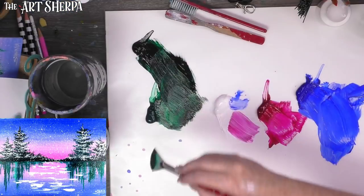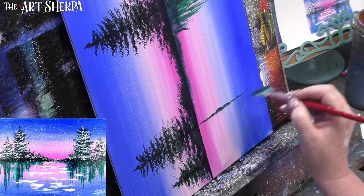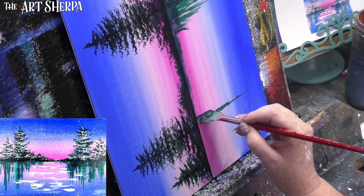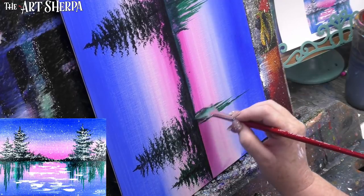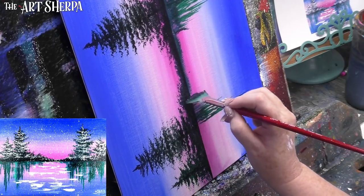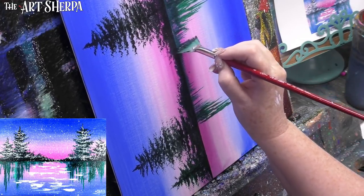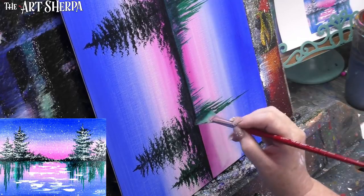Here we go again. The green, green, green. We're going to go, ooh. Wiggle, wiggle, wiggle. Shorter, shorter as it's coming down, right? Blending in. Blending it. Blend those little wiggles in. It comes in the center.